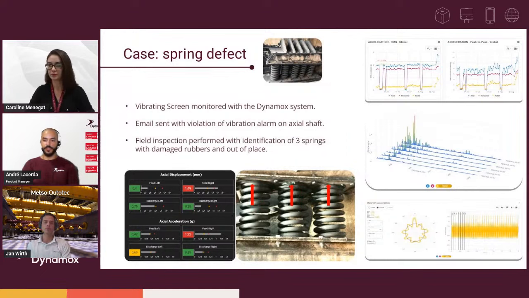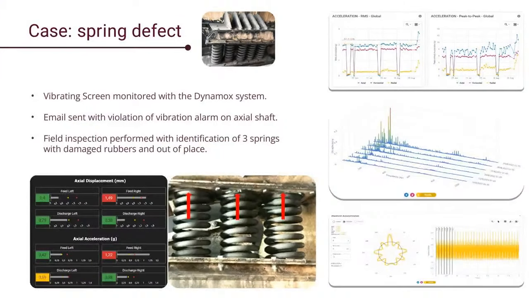Yeah, so here is another example of the whole system working together to give an analysis. At first, we have the dashboard pointing out that we have the actual displacement and actual accelerations on the feed right end of this spring, which is where we had the problem. We have these indicators out of the expected range, and this denotes to us that there's a problem.